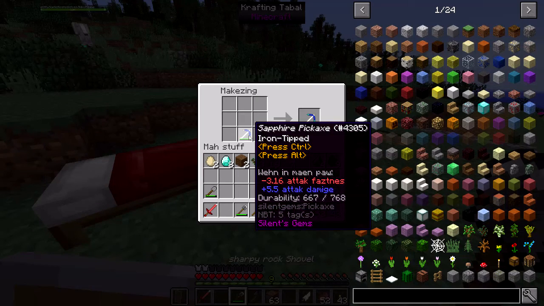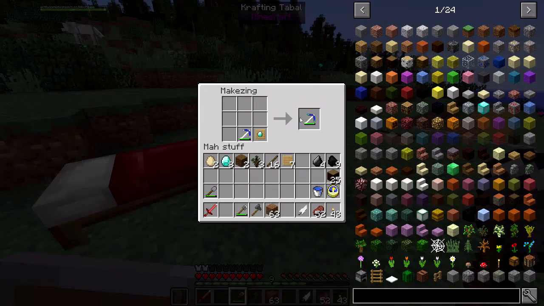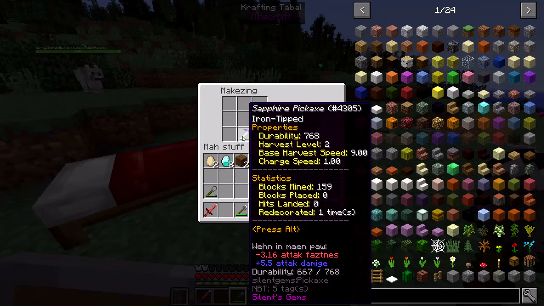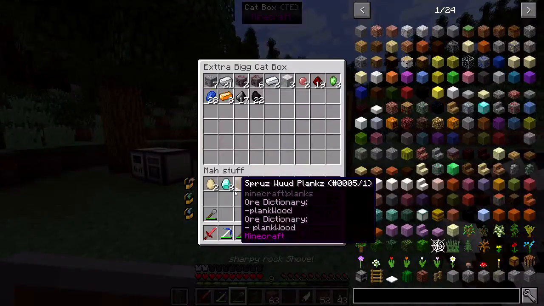So we'll replace the iron tip with the diamond tip. That'll take its durability from 768 to 1024. Give it a small harvest speed bonus of 1 point. Also raises its attack damage a little bit, but I don't really care about that. And more importantly, will allow us to mine obsidian.